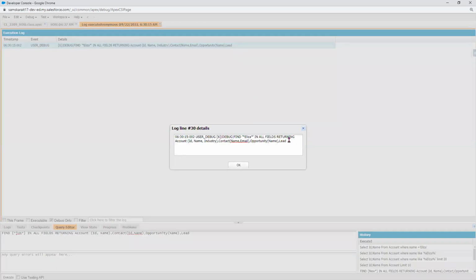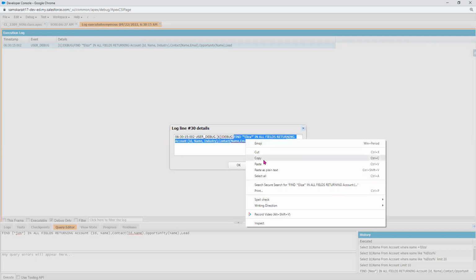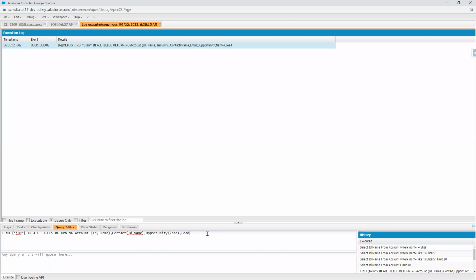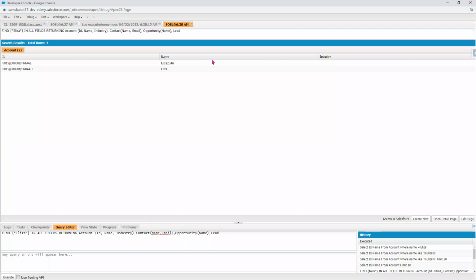If I take a copy of this, I can search it here. Whenever we are searching in the query editor, instead of single quotes, we have to add the curly braces. Execute, fine.